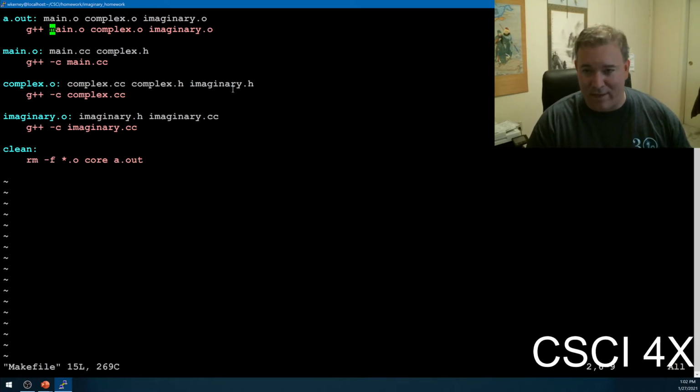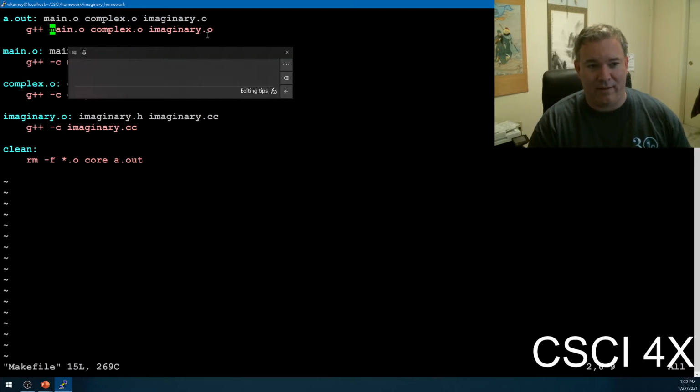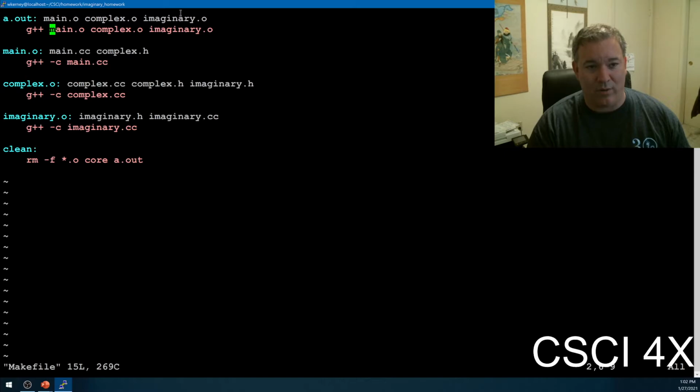So what that means is that if imaginary.h changes, then it will have to update complex.o, and so it'll run this command. And if imaginary.h changes, it'll see how this guy is also dependent upon imaginary.h, so it'll also rerun that command. But because main.o is not dependent upon imaginary.h, it will not recompile main. Okay. And then it will finish up with a link step where it relinks everything together. And so this is a dependency tree, a dependency graph. And so if this file changes, then it will just rerun this and then relink it. Okay, that's the file format for Makefile.